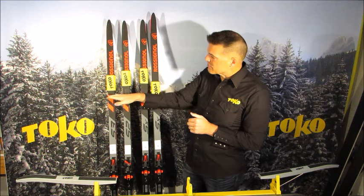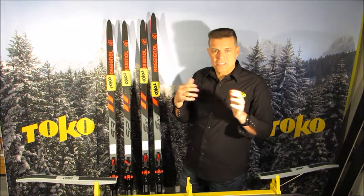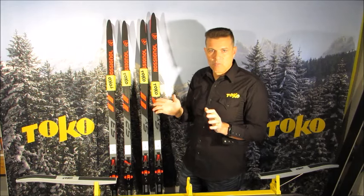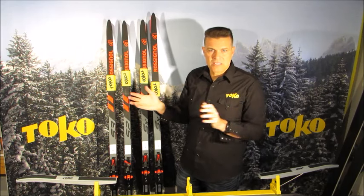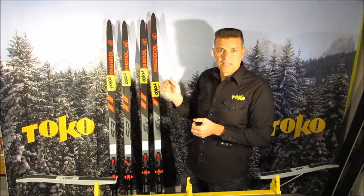So this is my recommendation for skate ski fleet management for, let's say, master skiers or skiers that ski domestically that take it seriously but aren't World Cup skiers with 20 different pair of skating skis that they need to figure out. This is very effective and what I recommend.